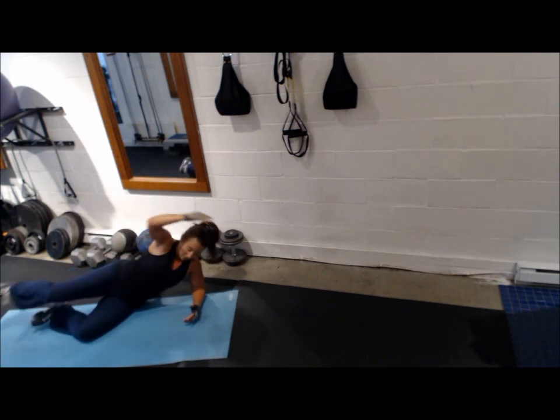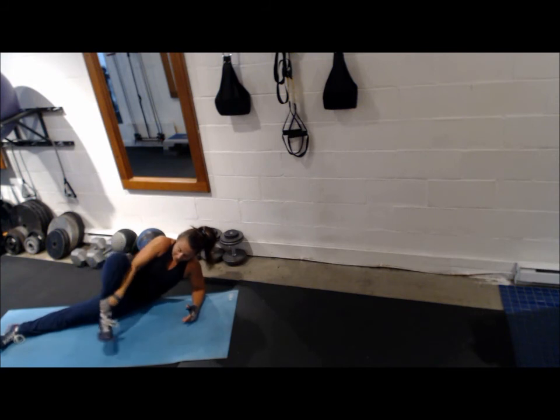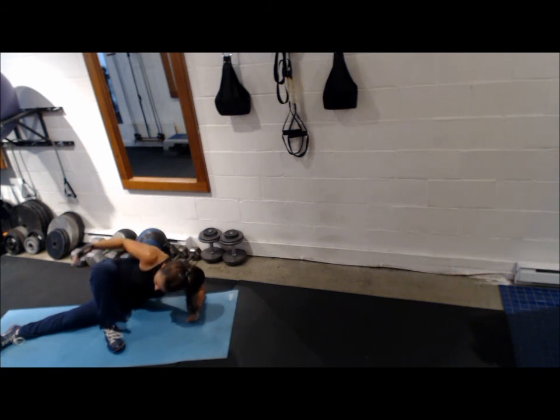2, and 1. Woo! I'm gonna ask you to bring that upper leg over like a cross-legged hip stretch. Bring your body towards your ankle and let your hip stretch out.